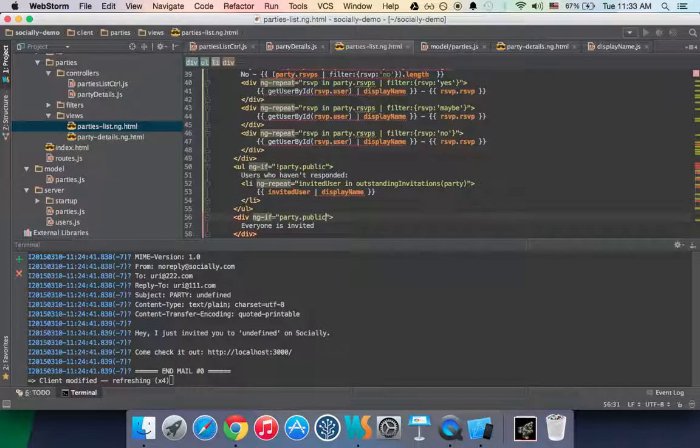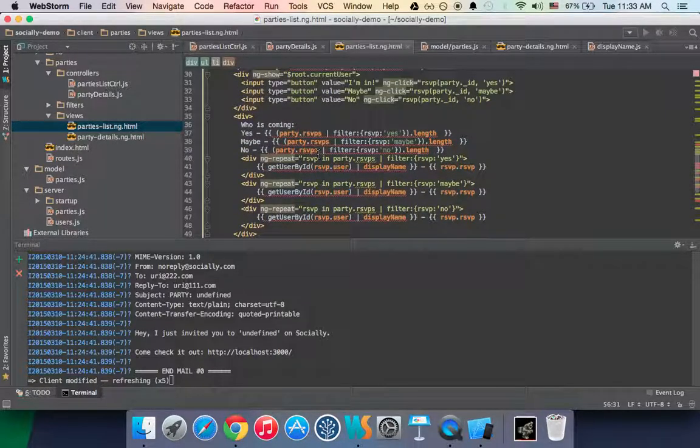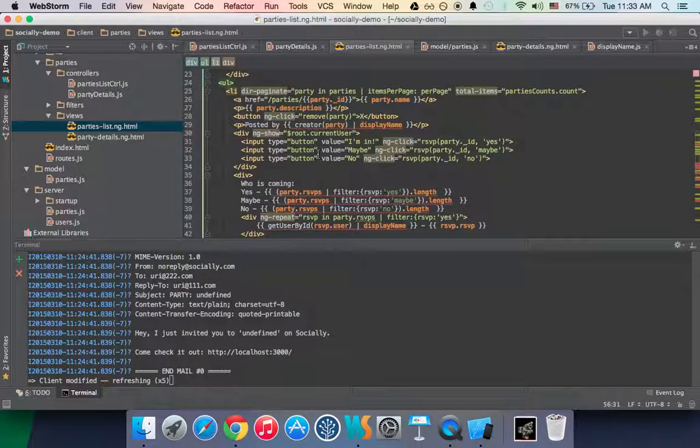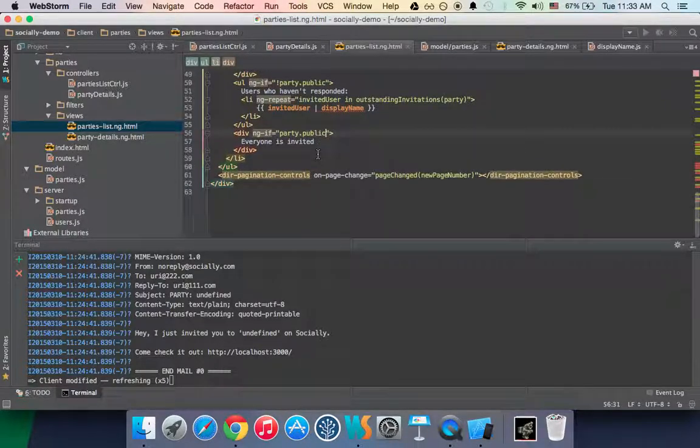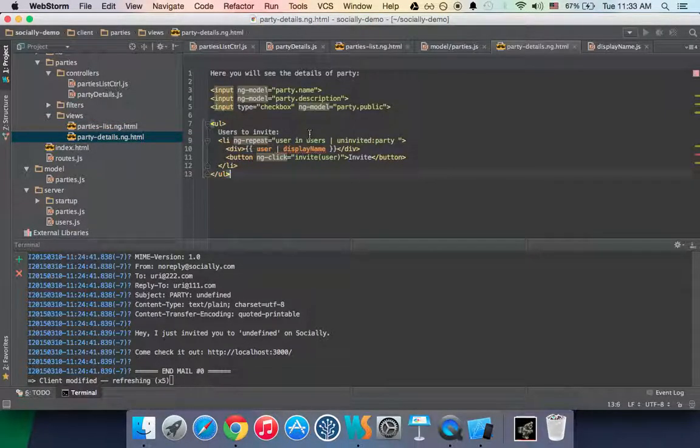Now we can also send a function into those, any expression that will evaluate to something. Let's go to inviting a user, where we have users to invite. I can invite only if there is a party, and only if the party is not public and I'm the owner.